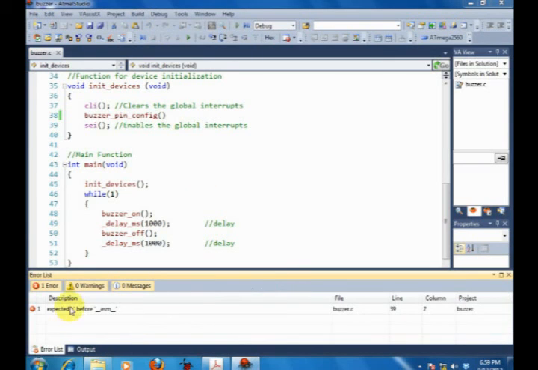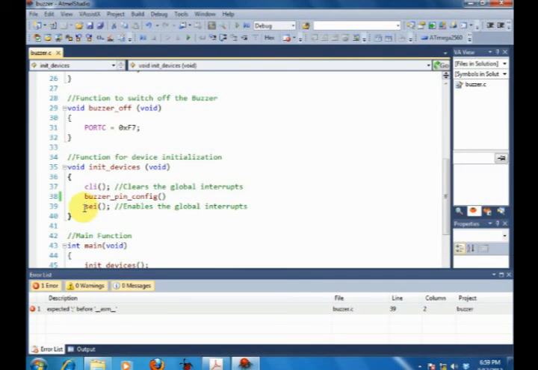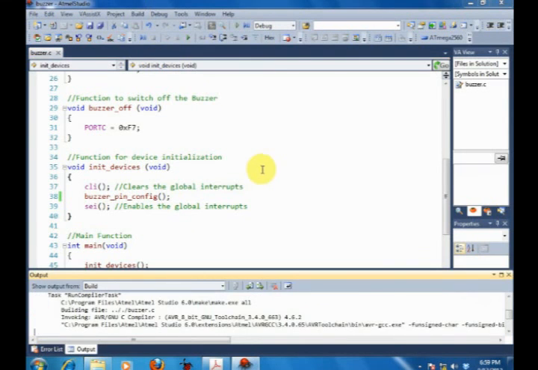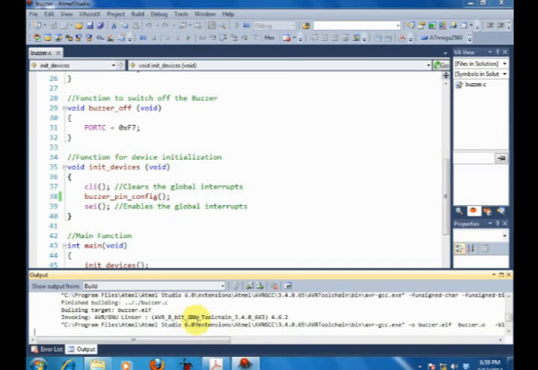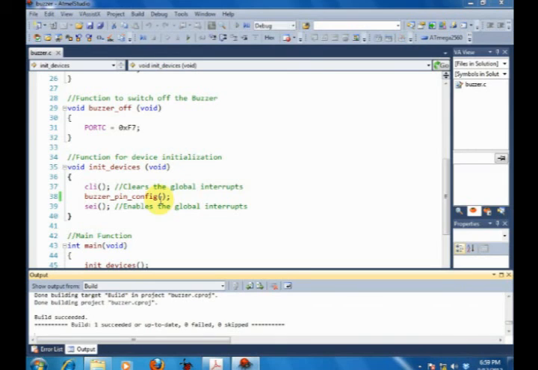So as you can see here, an error is coming. So double click on this error. It will give you the location where the error is. So as you can see here, it's pointing out that we have missed a semicolon. So just introduce the semicolon and then try building it again. So you will see that the build will succeed. So in this way you can troubleshoot various programs by looking at the output window and try to troubleshoot the errors which are coming. Now the hex file for the code is generated.